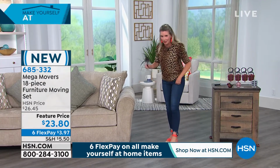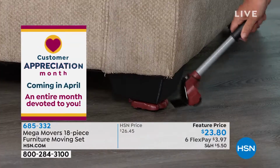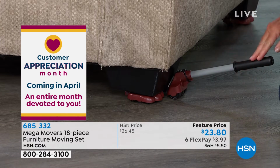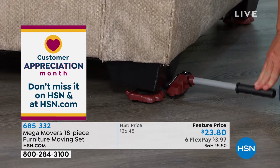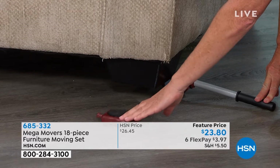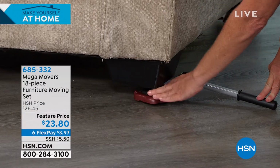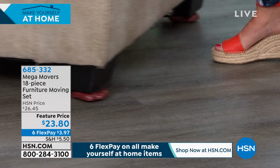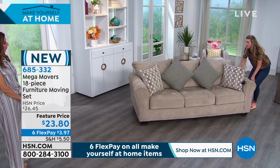So let me go ahead and show you how this is done. All you need to do is take your Mega Movers, take this one little area right here, slide it underneath the foot or the feet of your furniture, and you can see here with just a couple fingers, I'm able to lift up one side of this couch, and then I slide the Mega Movers in. So I slide all 4 in, on each side, on each corner, and then within seconds, I can move this couch.